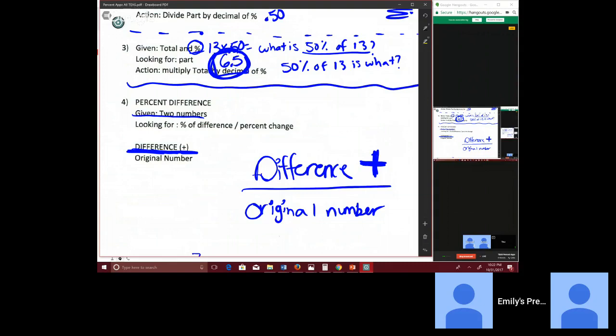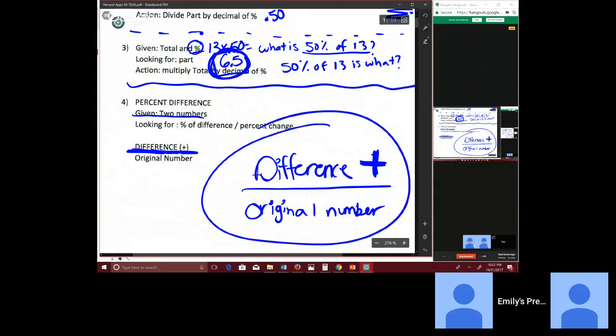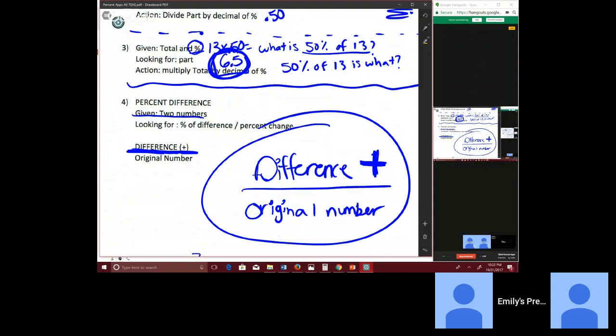They will ask you to find a percent increase or decrease sometimes. You don't even have to worry about whether it says increase or decrease, because if you use this scenario the way I'm telling you to use it, then it won't matter which one's which, because you'll be able to tell which one is the original.